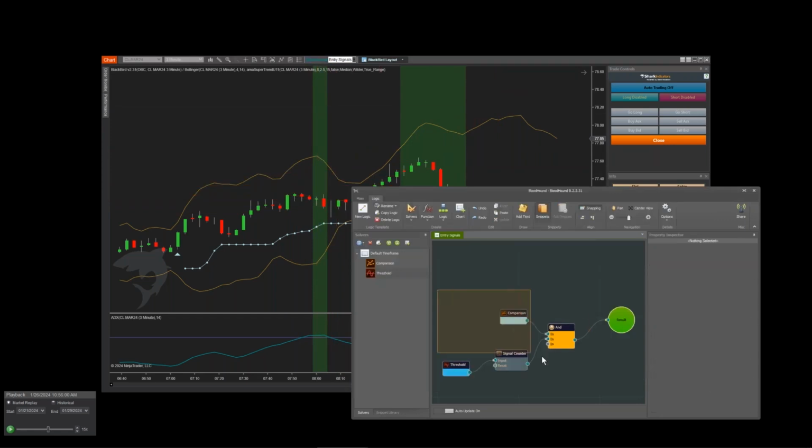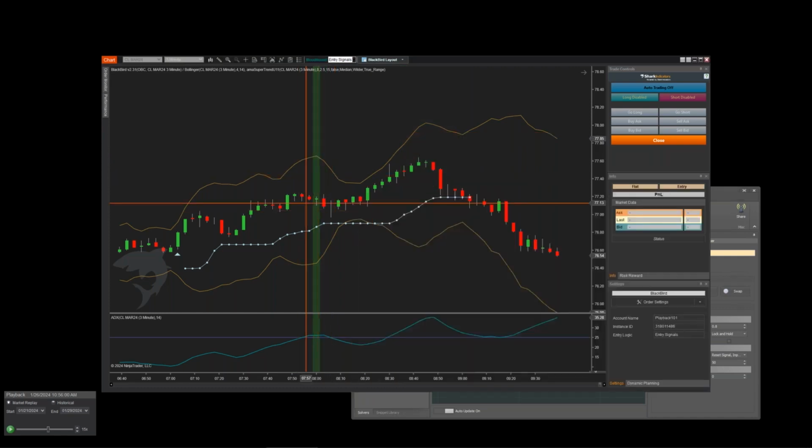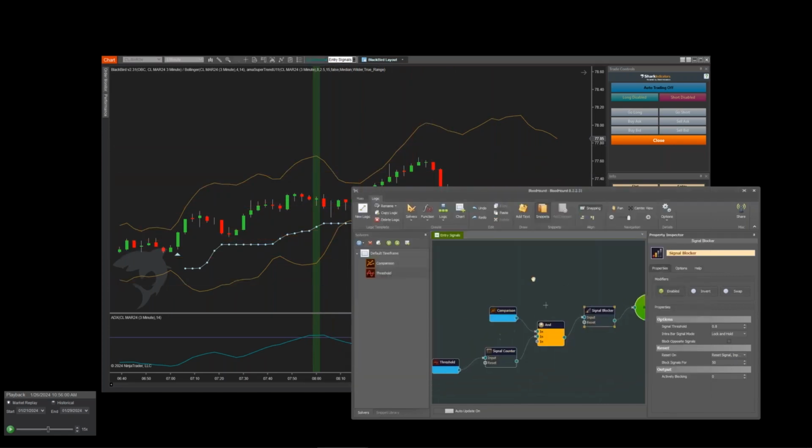So our last step here is to add the signal blocker. It does exactly that. It blocks signals in different ways. I'm going to set it to a high number, run it through there, and now we're just getting the first signal of a trend and blocking the next for up to 50 bars. That was sort of arbitrary, but I found that it works in this case. But of course, as you're building, you want to be running far more tests than I'm doing in this simple demo. So, all right, cool. That is the first step, building our trade signal.